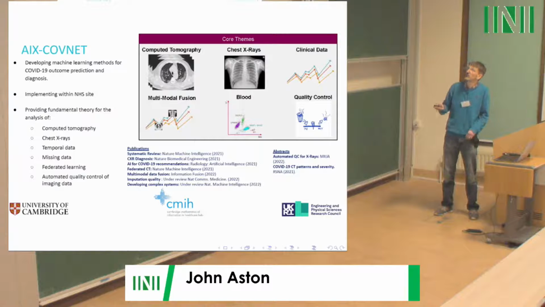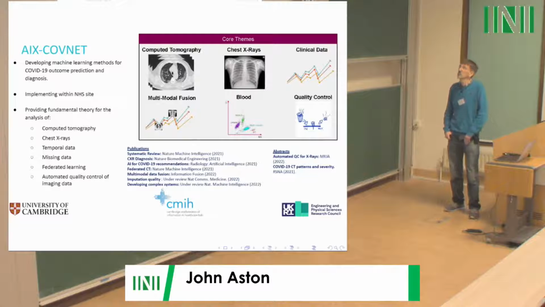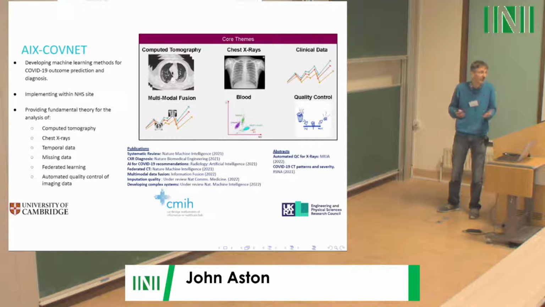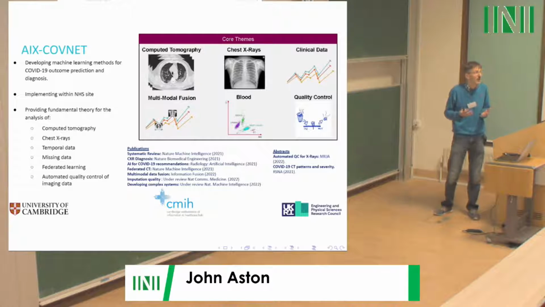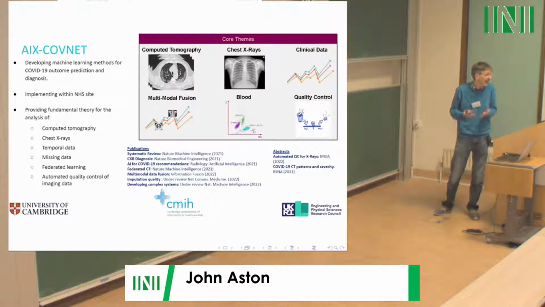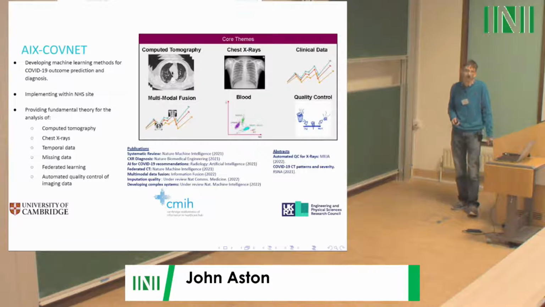A really nice offshoot of this is some blood imaging work, the Blood Counts project, which some of you will have heard of, and really trying to understand how that can be used as a sort of surveillance diagnosis system. Really looking at how we can use anomaly detection ideas from machine learning and statistics to really understand how you might look for the next pandemic, or at least hopefully see it before it becomes too much of a problem. But really understanding that in all of this, garbage in is garbage out. So really understanding how to put quality in this.